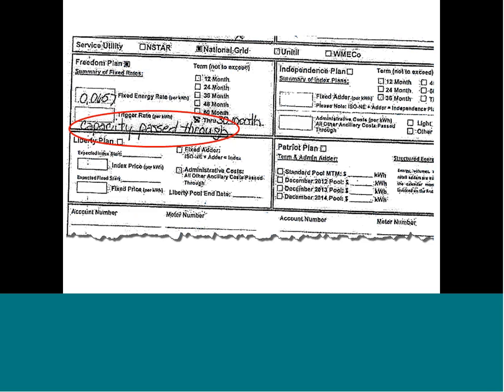So say it's 10 cents per kilowatt hour, and no matter what you do on your capacity tag, it doesn't really impact the price you pay per kilowatt hour to your supplier for that contract term. But others have a contract like this one where the capacity cost is passed through.